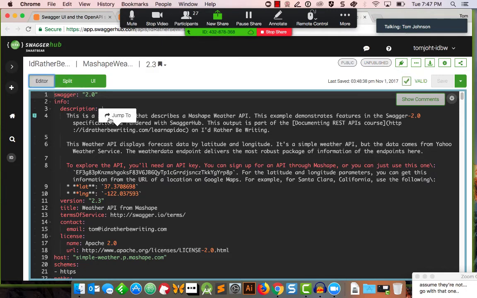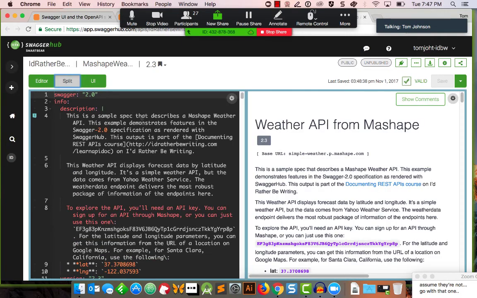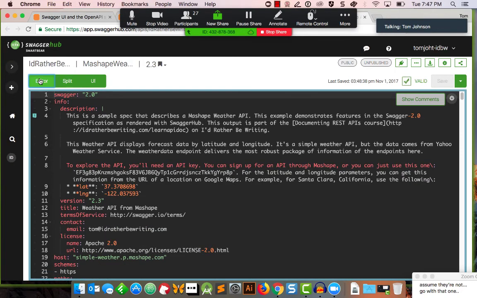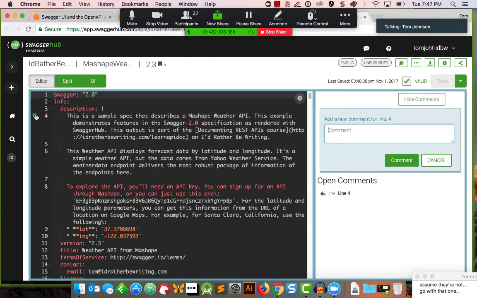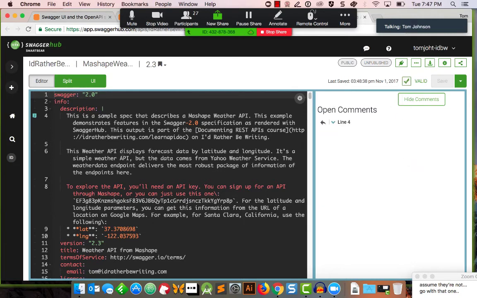But you've got the editor here, so you can basically validate your stuff while you're writing it, right? That's kind of key. But let's say you're working on it with an engineer, and you say, you know what, this is crazy. I'm going to add a comment and say, what? And you can do this line editing throughout. So that is key, right? So let's say that engineer doesn't want you mucking up all the stuff, or you really have questions and you need to put those questions in context. Well, this gives you a great way to do that. It also lets you version things. So you can have different versions of your API that users go to.